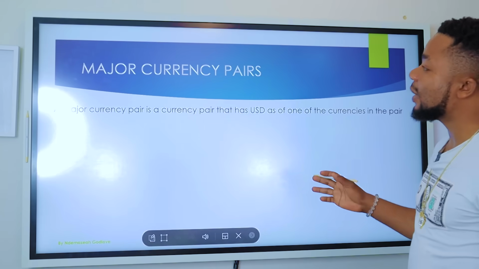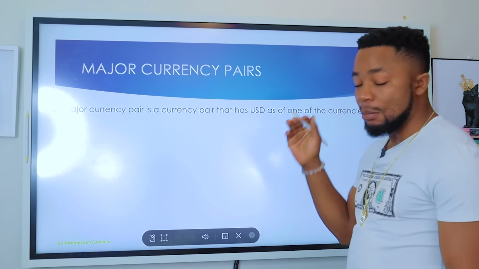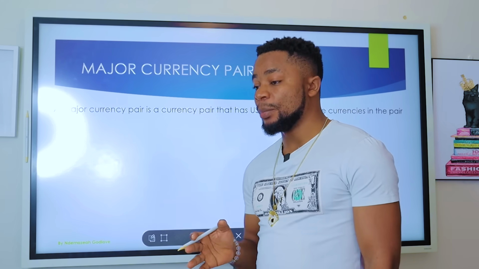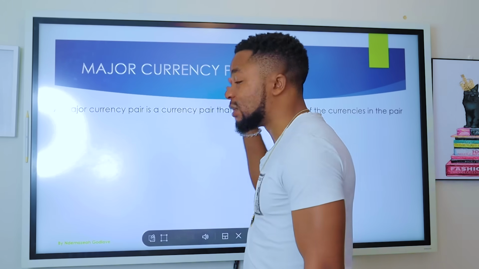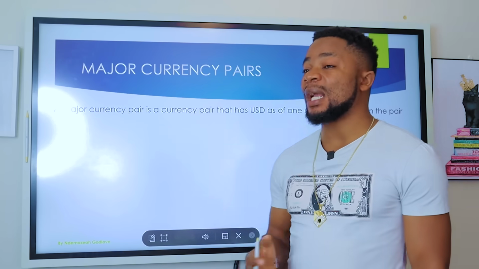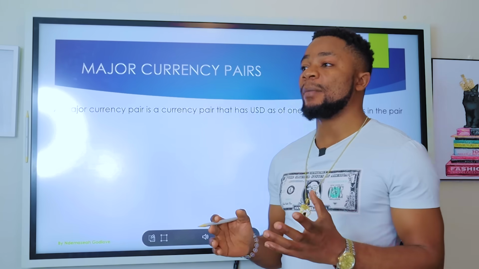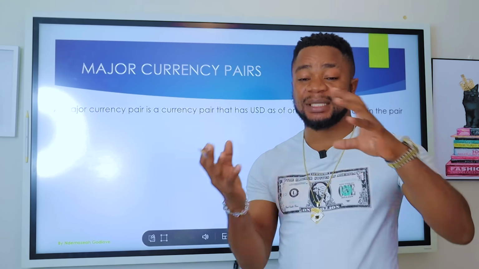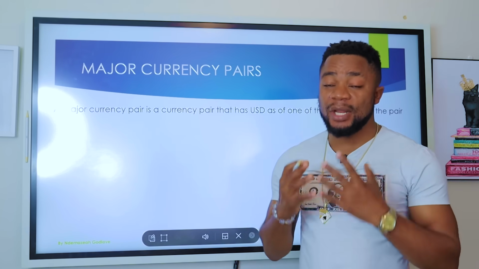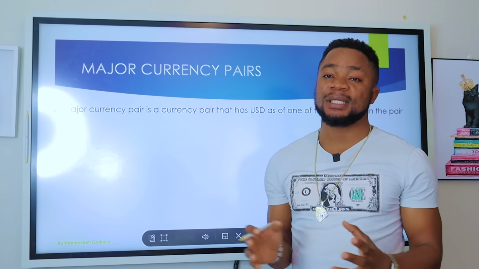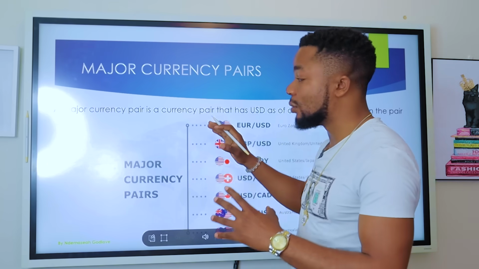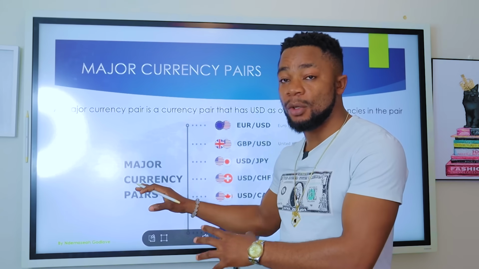All right. So let's talk about major currencies. In Forex, we have more than 200 currencies. But it would make no sense to trade all those currencies. That's why we've come out with major currency pairs. Remember, the United States dollar was once considered the universal currency. So since it was considered the universal currency, any currency pair that has the United States dollar combined with it was classified as a major currency.